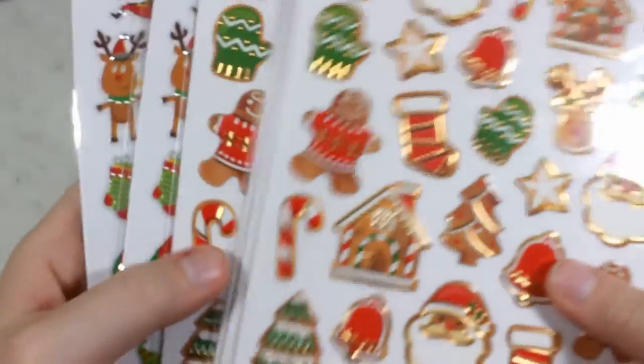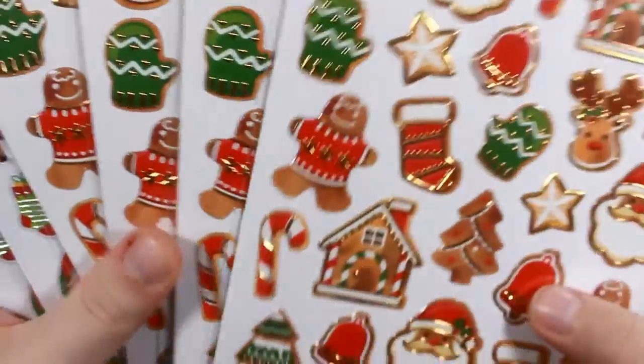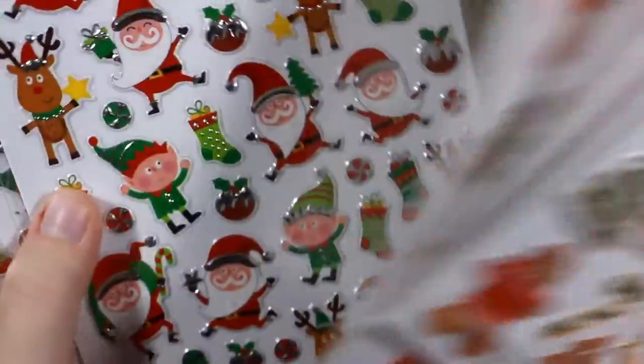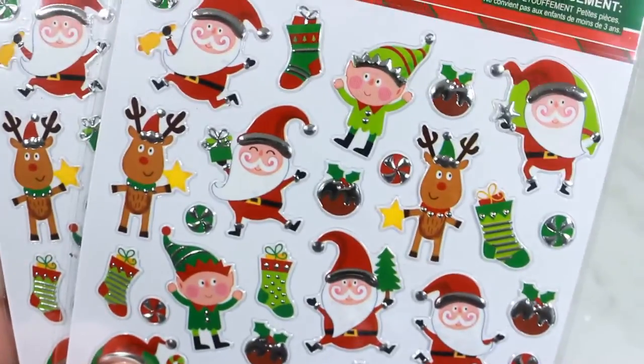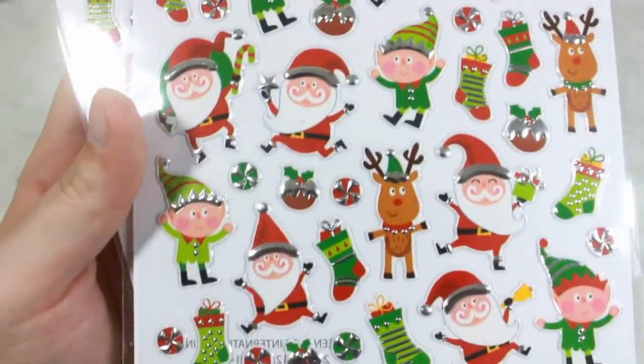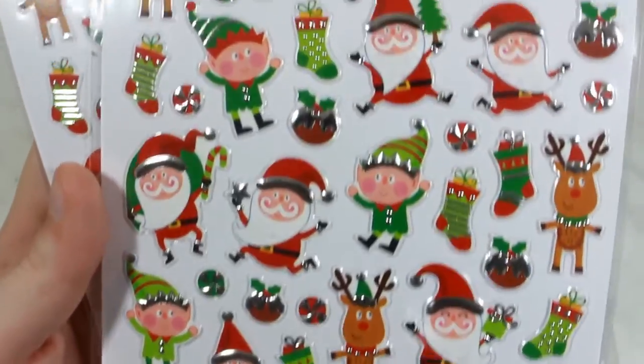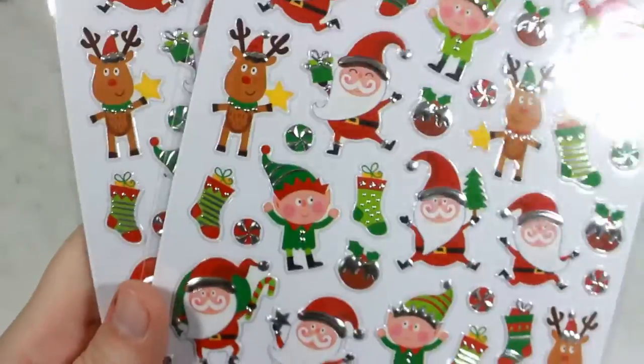And then I got the Christmas stickers. I didn't get all of them because I really didn't like all of them. So I got, I might have some water on them because it's raining outside, but I got two of these ones with the elves and Santa Claus and the reindeers and stuff, and they're just really, really cute. Great quality. You could put these right in your resin too. And I'm a huge sticker hoarder, so I definitely got two of them.